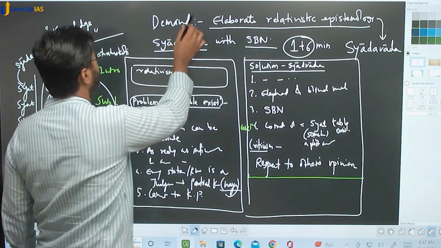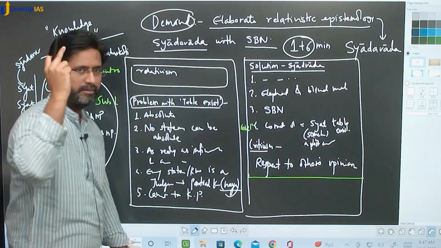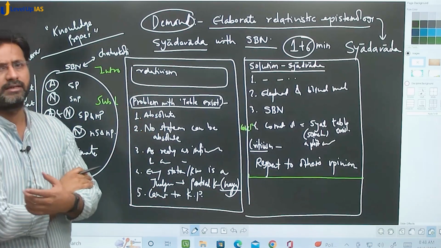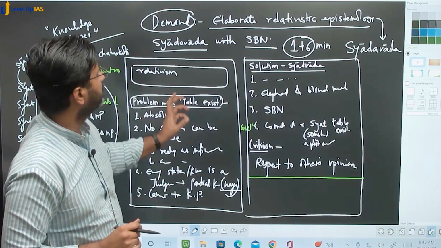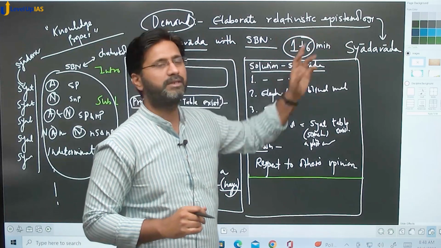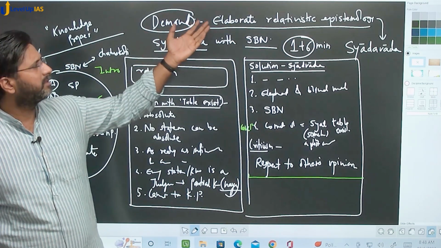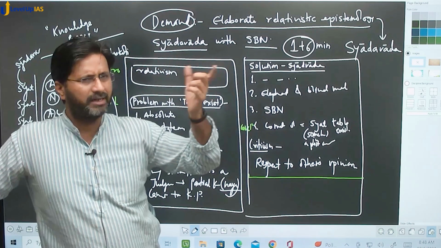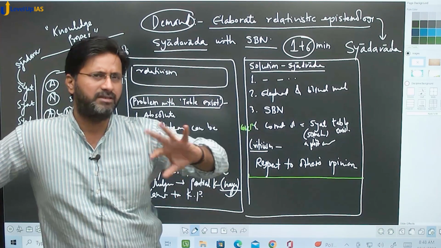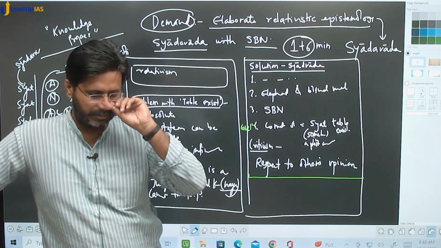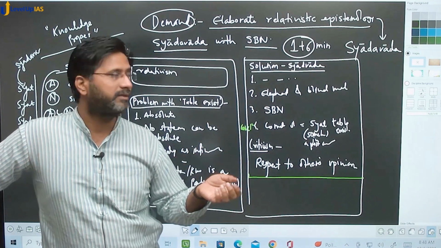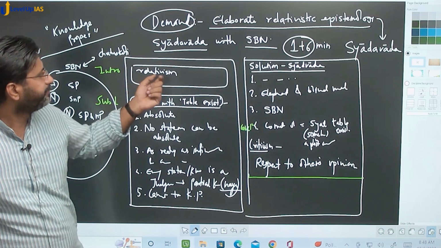Introduction is nothing but the demand. So first articulate the demand in your mind. What exactly is the question asking? If you know what the question is asking, then only you can formulate a better introduction. Formulating the introduction is nothing but articulating, in the form of an answer, whatever demand you can conceptualize. Just a statement, Jainism is this, like that. The epistemology of Jaina is relativistic, whatever is there, the context.